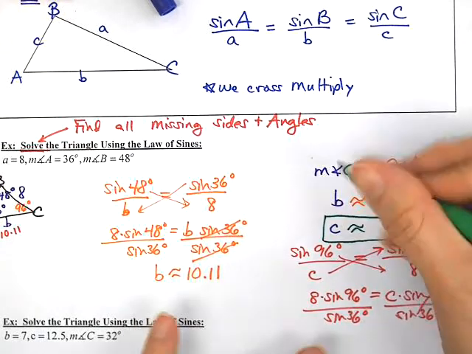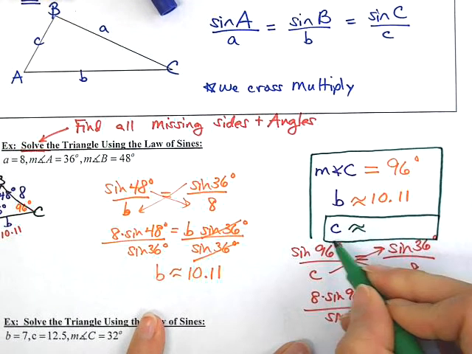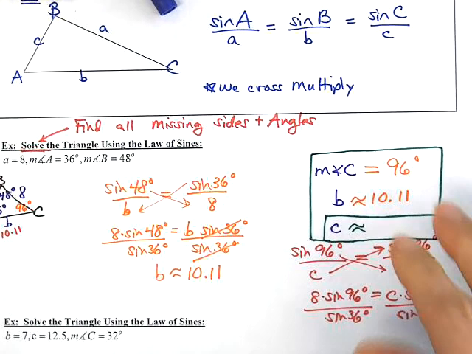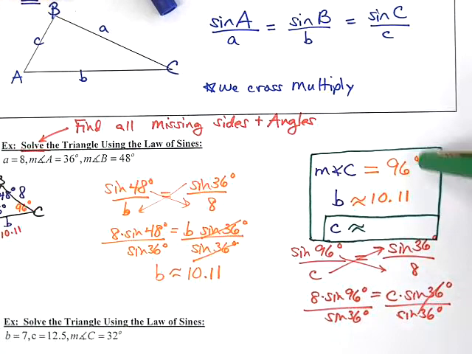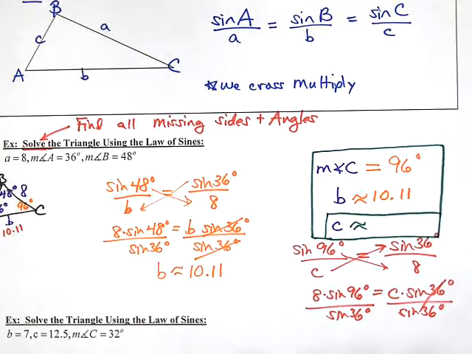In fact, let's put all of our answers for this one in a nice box. So when I'm grading your test or quiz, it would be really nice if all your answers were grouped together. These are the 3 missing pieces of information, and then you put them together. All right, let's try it one more time.